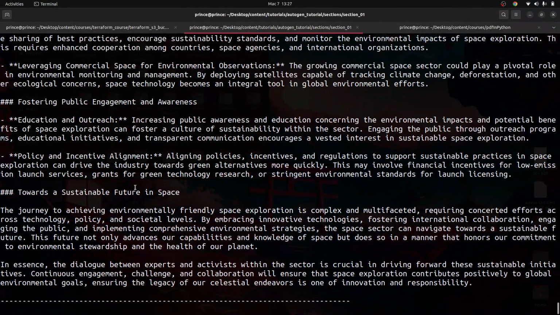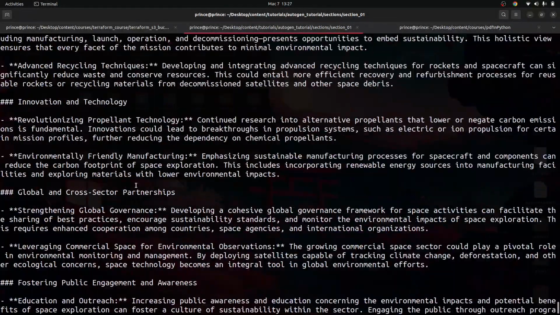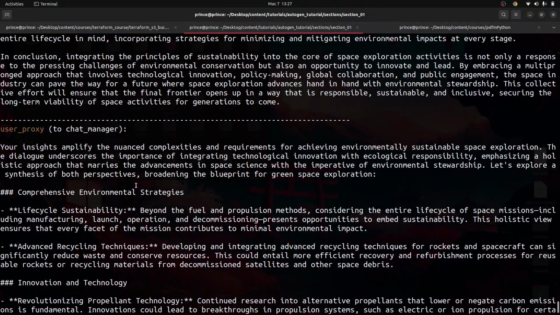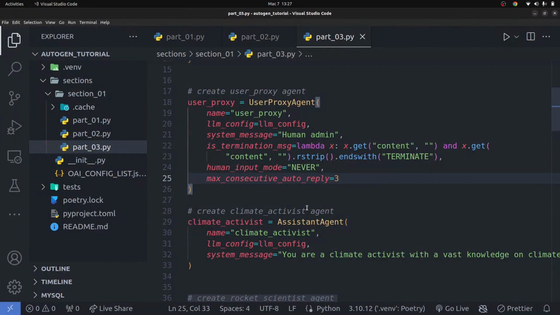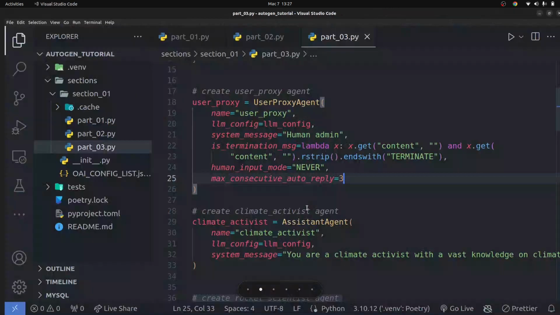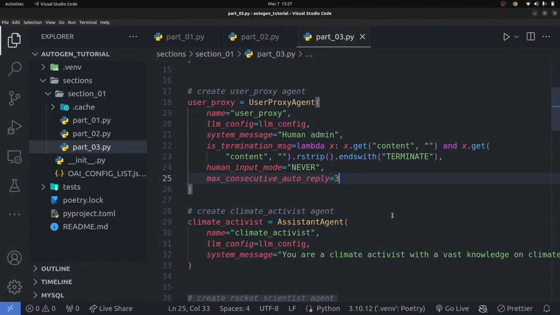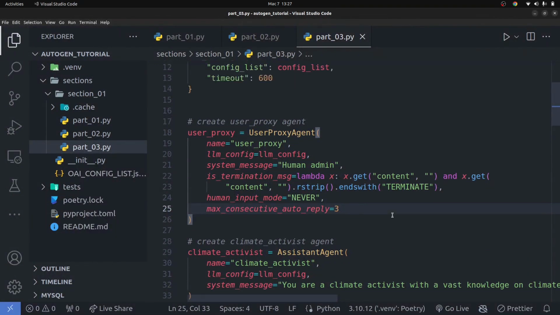We can just change the value right here, maybe to 2 or 3. 3 is even fine. That should now prevent one agent having a conversation with itself. It doesn't even make sense, right? It's not a group chat anymore, it's just one bot talking to himself. That's basically how you can control it, and how you can work with group chats. Again, this can take a long time, so I'm not going to wait until this is done, but that's how you can create a group chat with multiple agents.